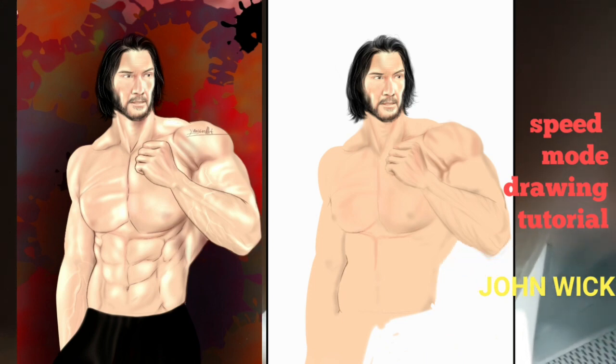Then I will create a more muscular version of John Wick by adding definition to his neck, shoulders, and body with strong bold lines and shadows. Add darker tones to the muscles and define them more clearly to make the character look stronger and more realistic. Using a darker tone to draw the lines of his stomach muscles. And then give some shading on it.